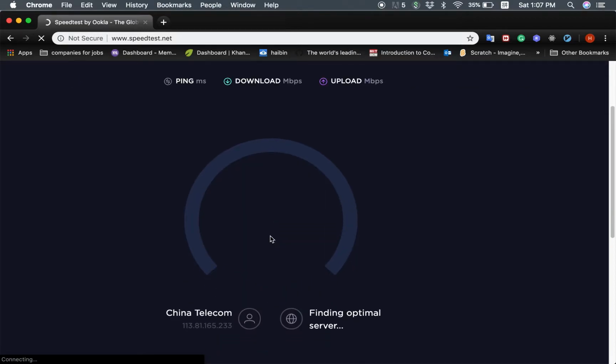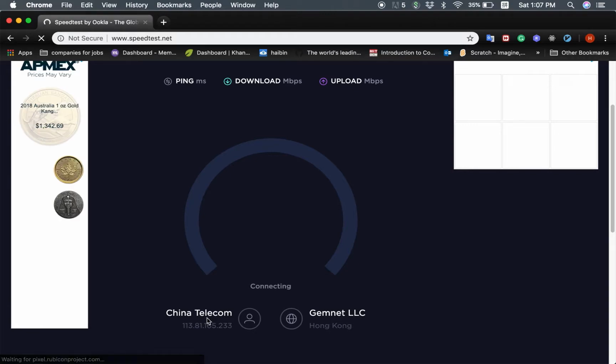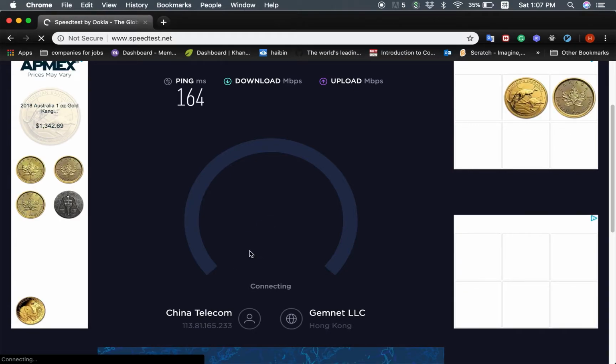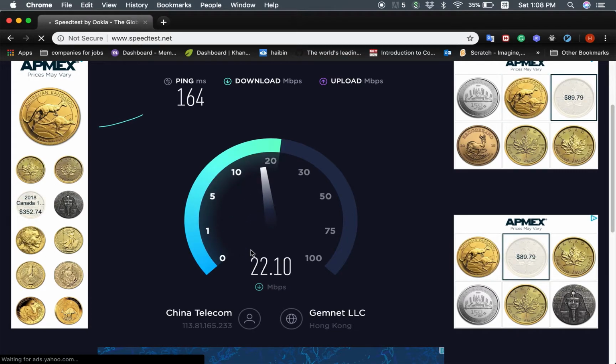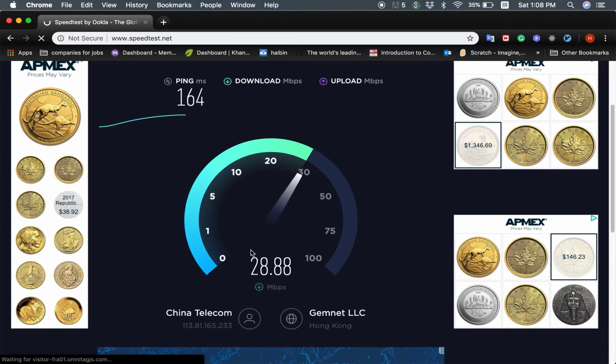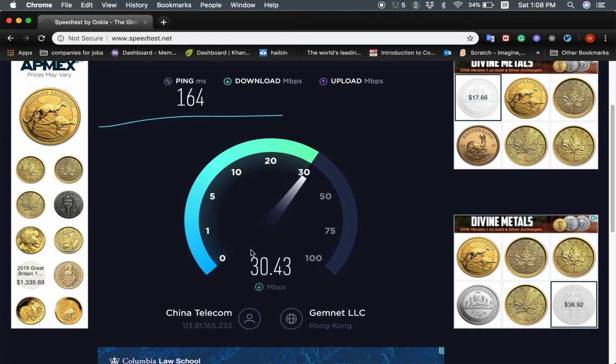So what I want to show you first is the network on my actual device, and the latency of that. You can see I'm using China Telecom, and let's see how fast our actual internet is, and the corresponding performance of Shadow PC.